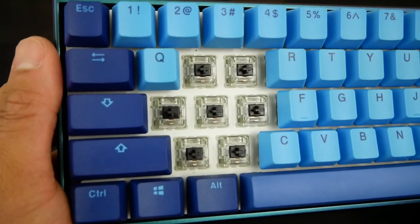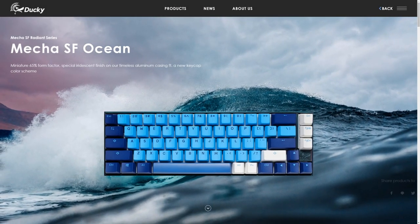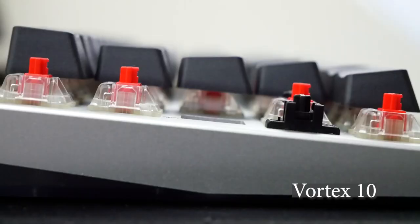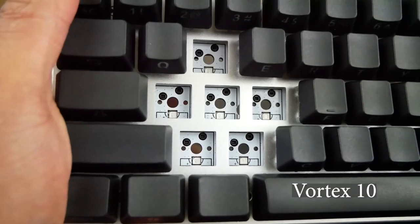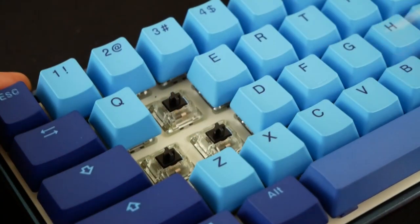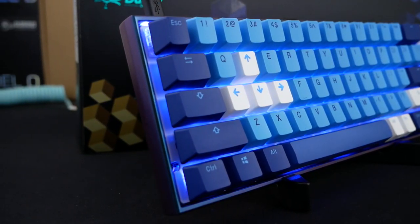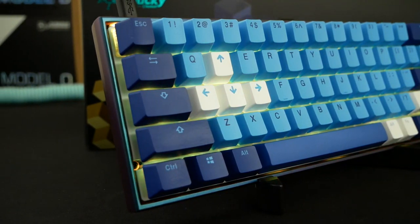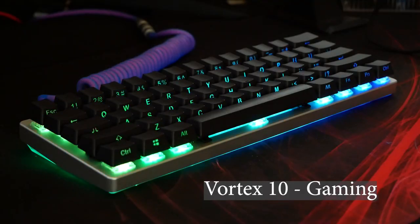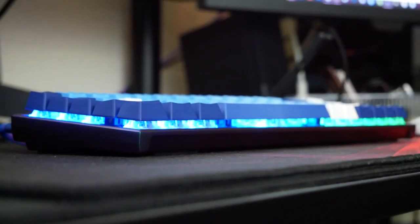Now let's address the elephant in the room. The Mecha SF being offered with only Cherry MX switches is a tragedy. Since the Radiant series is likely the first launch of many for the new Mecha SF, I'm optimistic that other switch varieties will eventually be offered. But in my opinion, the inclusion of a hot-swap feature would have made this a serious contender for the best gaming keyboard. If you're big on replacing keycaps, you also need to be mindful of the Mecha SF's non-standard layout, especially that 2U right-shift key. Anyway, the new Ducky Mecha SF is still very impressive and a solid performer. I've been using it for a couple weeks and I'm very satisfied with its gaming performance, and it's also been serving me well for work and productivity.